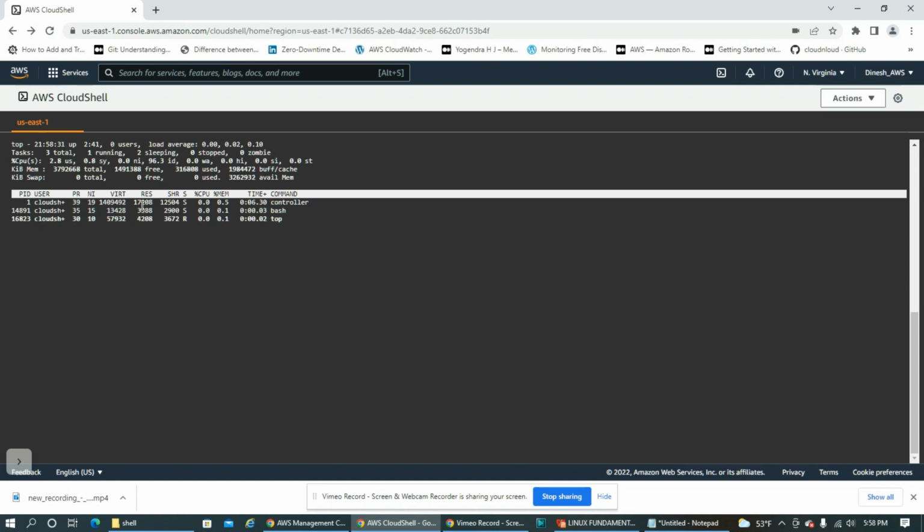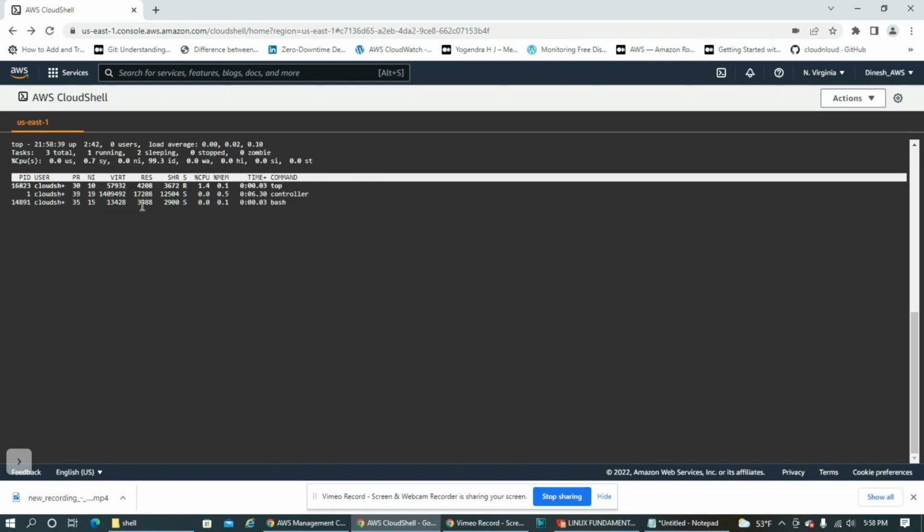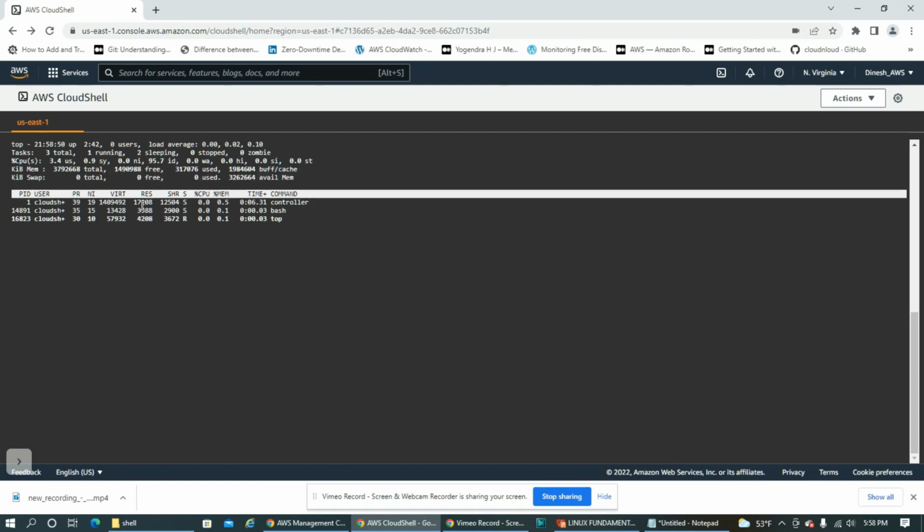So tomorrow, if you do not want the memory to be displayed in the top command, you need to press M twice. And the moment you press M twice on your keyboard, the memory vanishes and will not get displayed on the top. And if you want that memory to be displayed once again, press M and you are back. Similarly, there is T to hide your tasks, and if you press T again, the tasks would be displayed again in the top command.